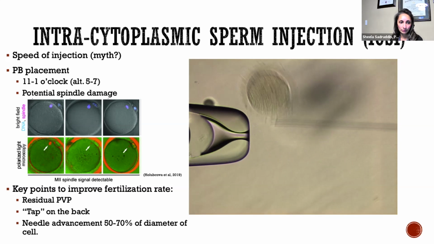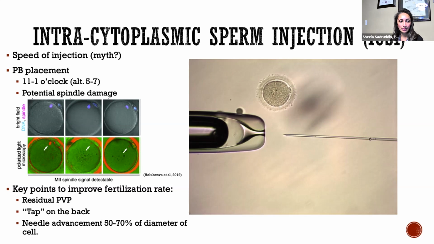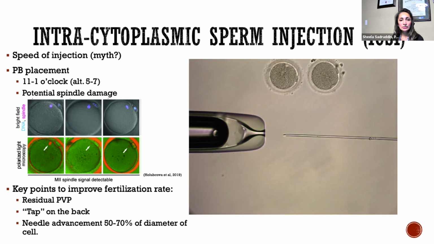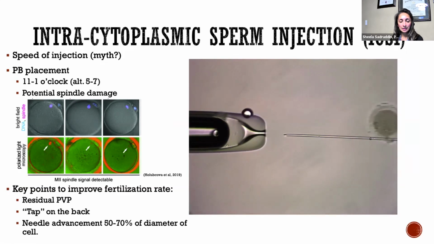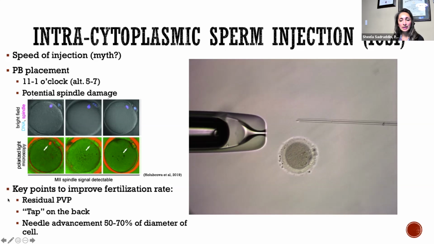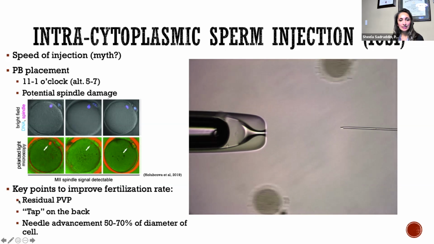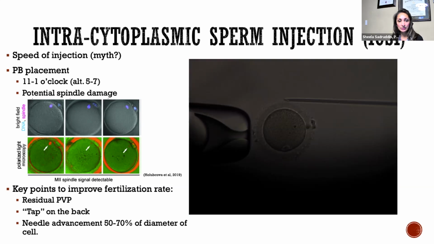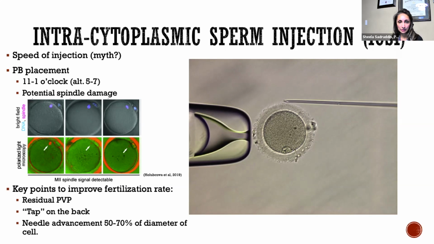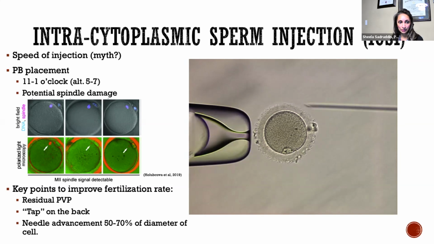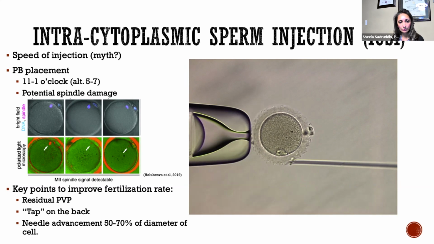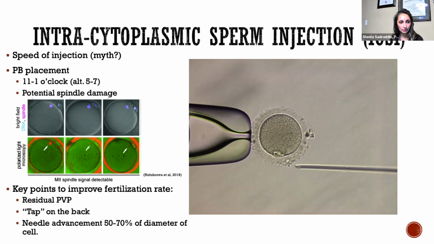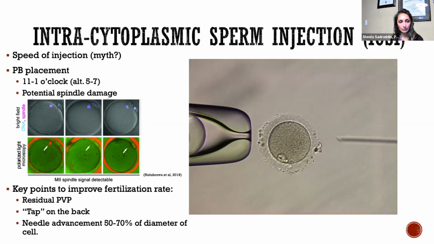What's very important are the key points at the bottom left-hand side here: you don't want any residual PVP inside of the egg cell. So really, the slower your injection is, the more likely it is, especially when you're a new embryologist, to continuously deposit residual PVP post-sperm injection into the cytoplasm, which can ultimately reduce your fertilization rate and perhaps increase your degeneration rate. So that is something to consider when you're training, or if you're already trained and want to improve your fertilization rates. So those two key points.